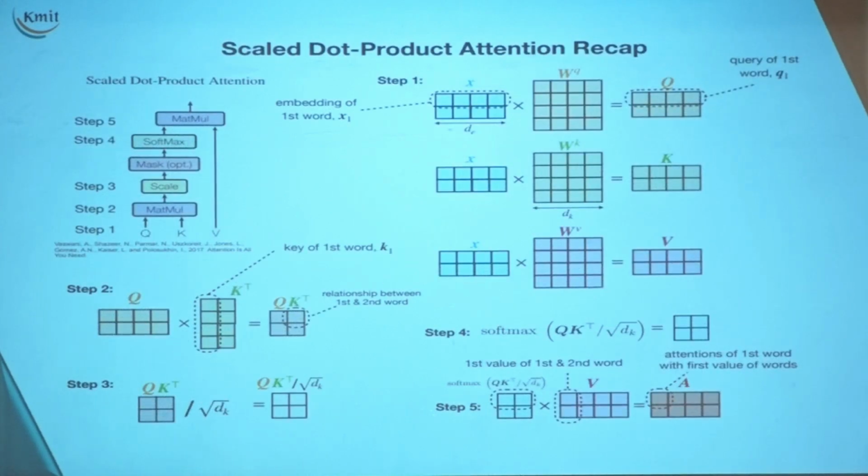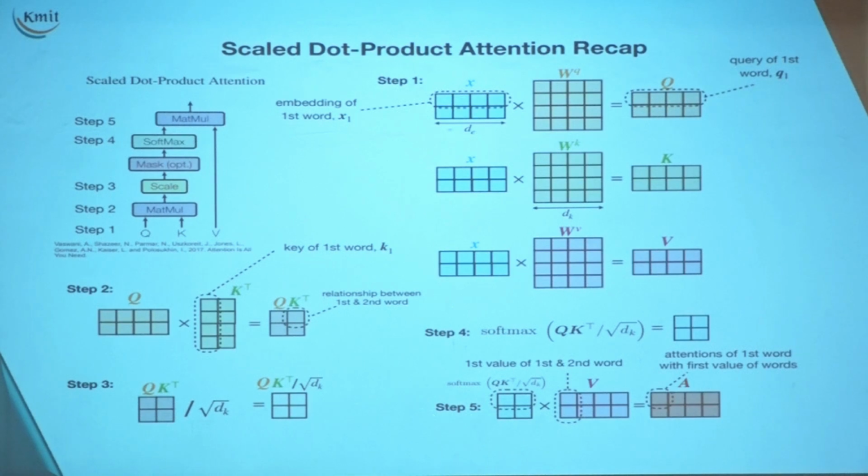After that, we go for what? Scaled dot product calculation. 5 steps. What is step 1? Query of the first word, embedding of the first word, that is x1 and q1. Along with that, we generate weights, right? After that, what do we do in step 2? Q, K transpose, and we perform what? Q into K transpose, query into the embedding matrix. After that, what do we do? We divide that by the dimension, that is Q into K transpose by square root of dk. d represents the dimension of the vector that we have taken.